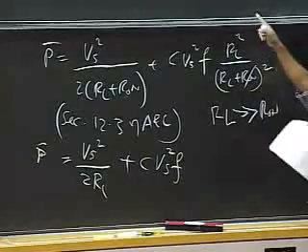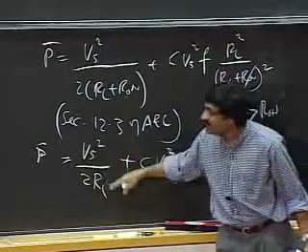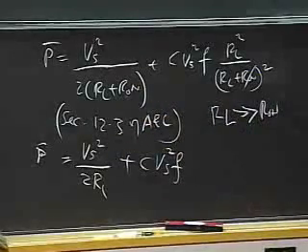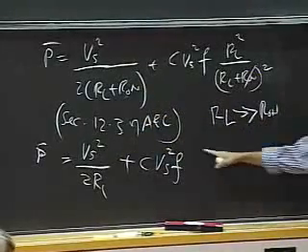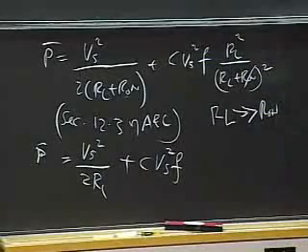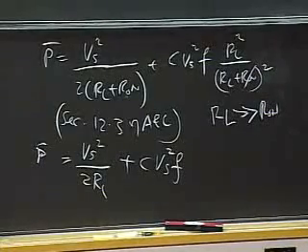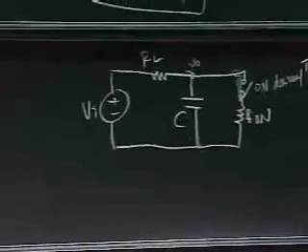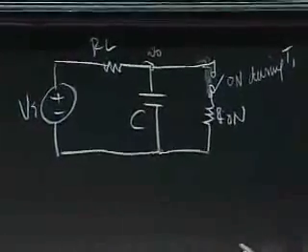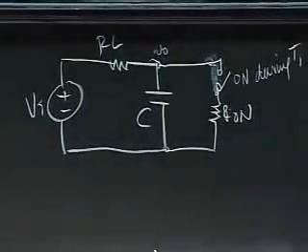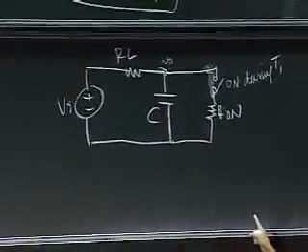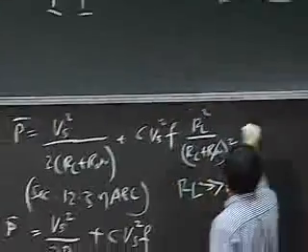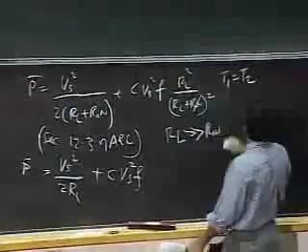Now you can see why I went through those two examples. This is exactly the power consumed by the connection between power supply and ground, and this C V squared F is the power consumed in charging and discharging the capacitor. If you look at the circuit here, it's consuming two kinds of power. One kind of power is due to the current flowing directly from Vs through RL and R-on to ground. Oh, this also assumes, by the way, that T1 is equal to T2.